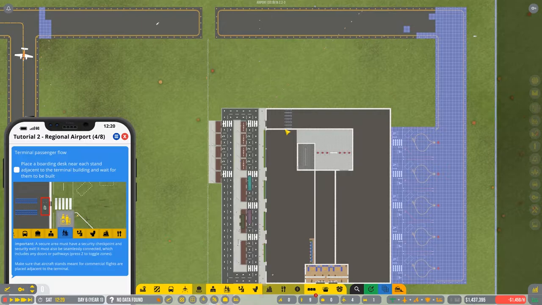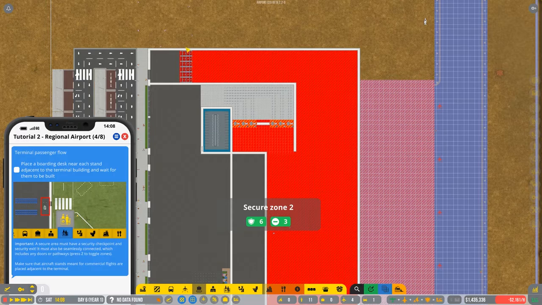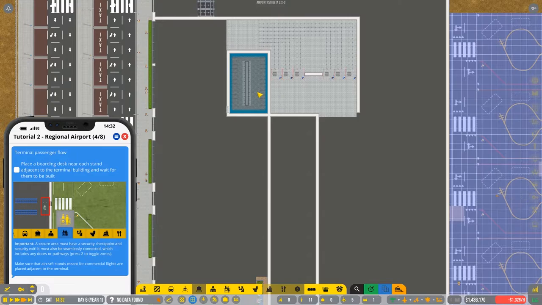And I'll be right back. I got it. I cracked it. The wall was making it think that there were two separate security zones. Now look, it's all one. That's looking really good. Yeah, it worked. The floor is a bit of a mess. We're going to decorate this airport eventually, aren't we? It's a work in progress, but that's great.